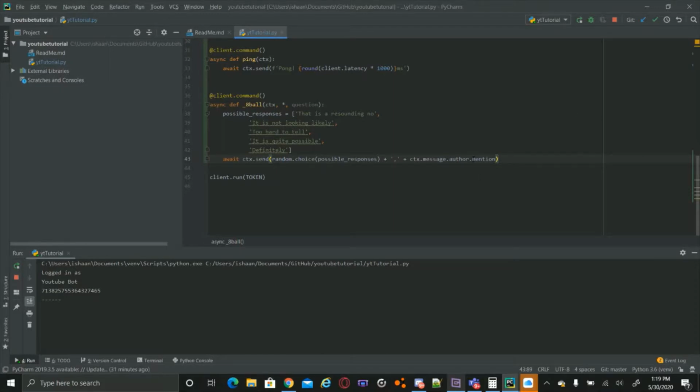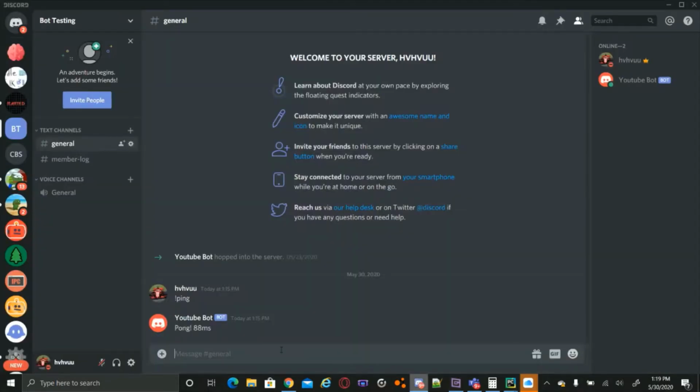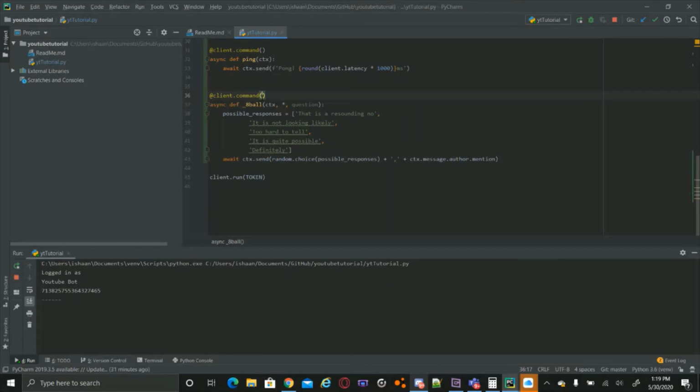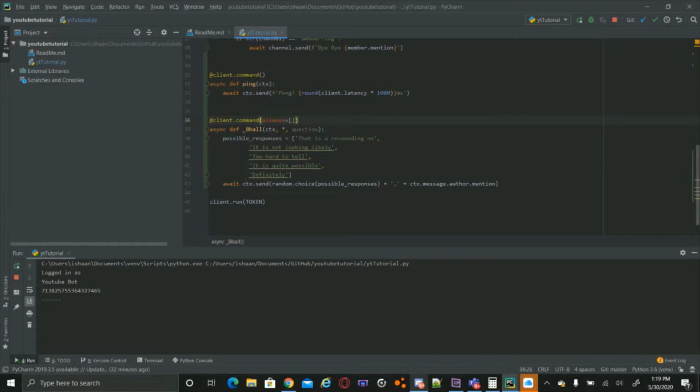All right. So now if we run this, we should see that when the bot is up again. All right, there it is. So now if we go in here, we can write question, 8-ball. Oh, we missed one thing. So under here, we can do aliases, which means just give it another way to say, because no one's going to write underscore 8-ball. Am I right? So in aliases, we can just write 8-ball under quotations. And what this means is that it'll just run this set of characters as your command as well. So now if we just rerun it, that was my bad here.